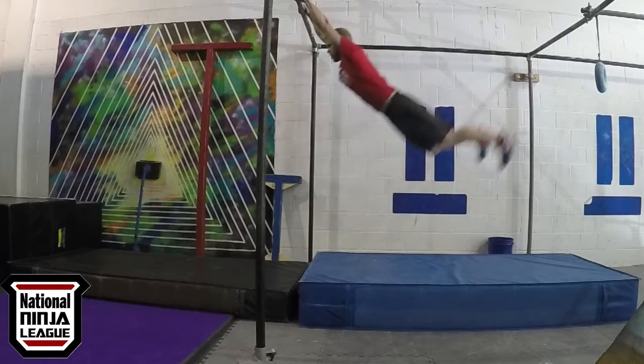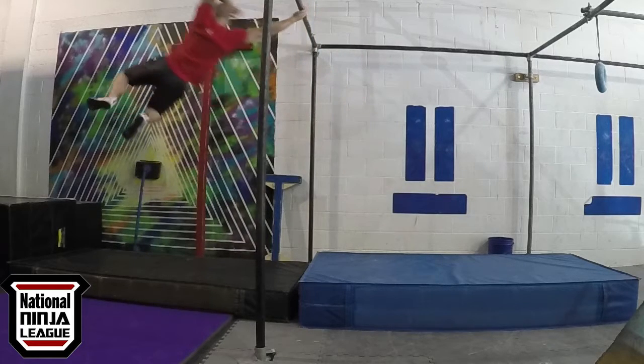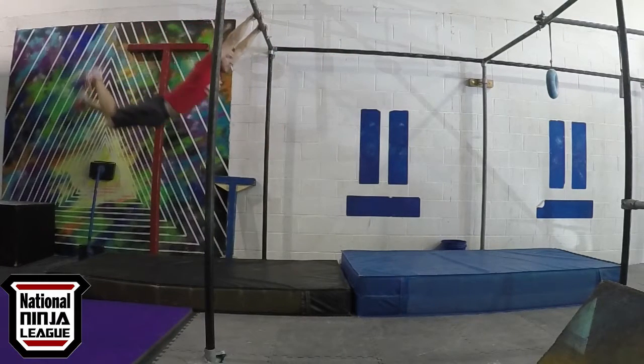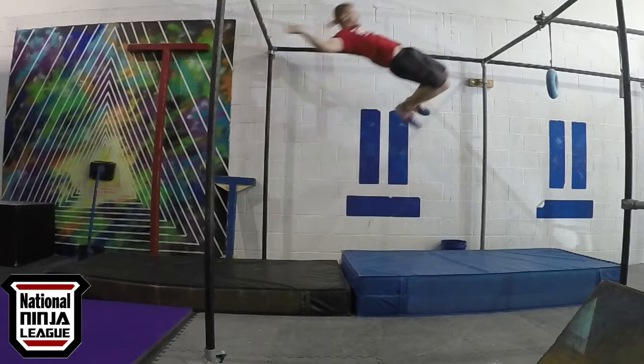Once you re-grab, you're going to drive the hips through. So your hips should be back, and then you want to push them through the center, almost like you're kicking on a swing set. Now the release is one of the most tricky parts. So what you're going to want to do is push with the hips and pull with the bar. The harder you pull and the straighter your swing is coming through, the further you're going to get on your Lache.